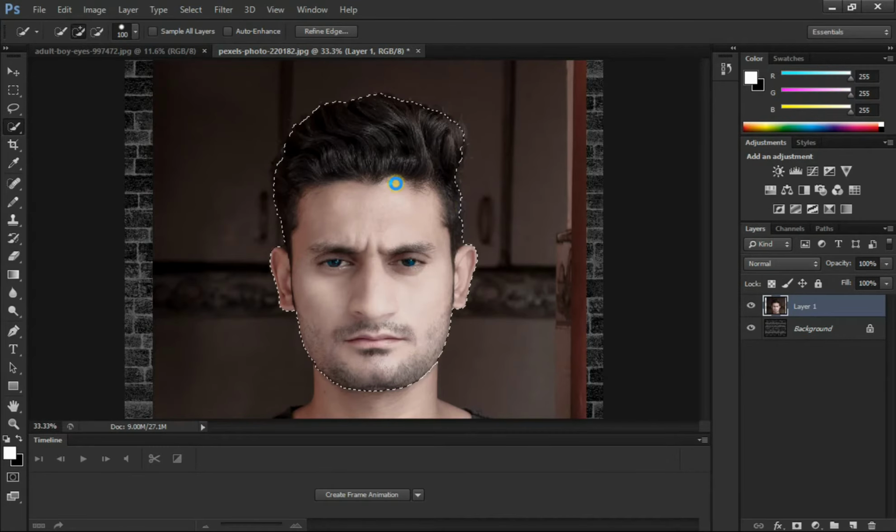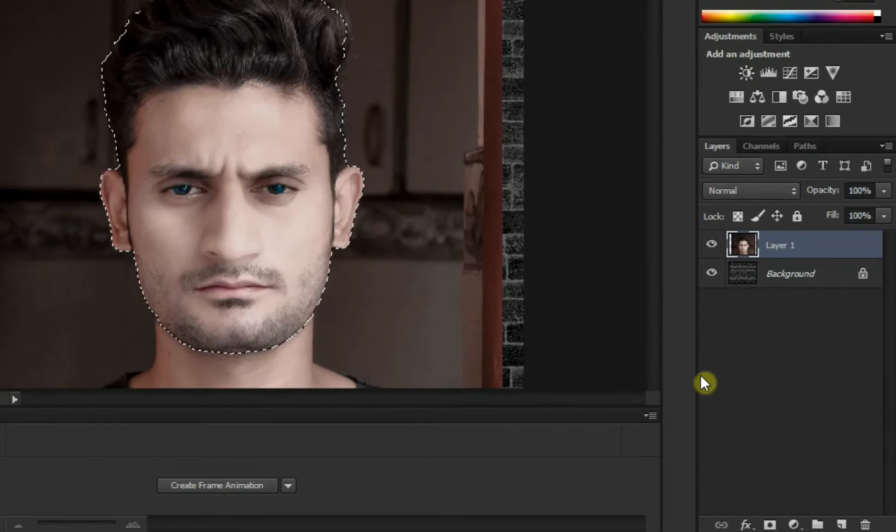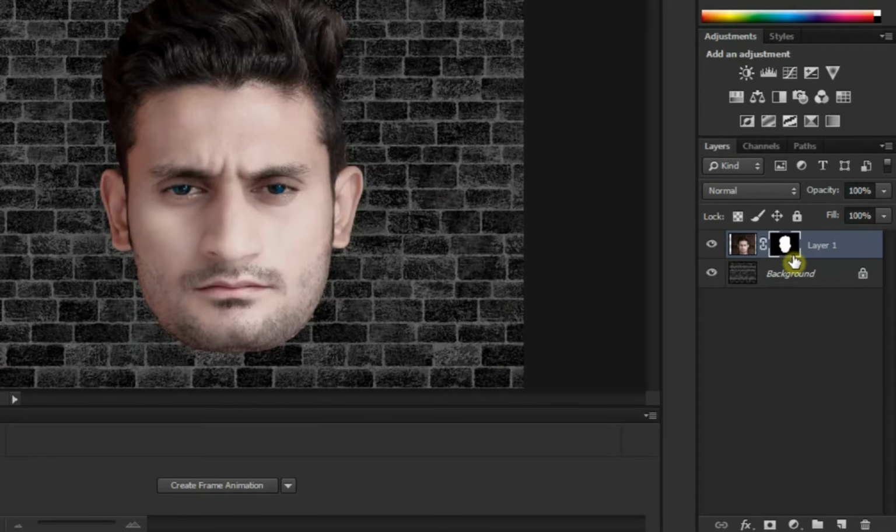After making the selection, click on your layer mask icon. Now make a new layer below it by pressing the Ctrl key and clicking the new layer icon.